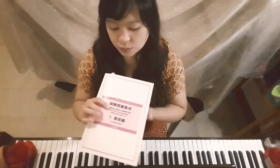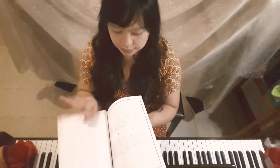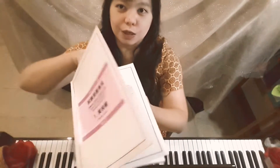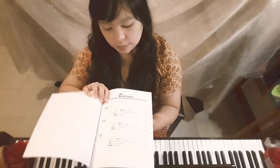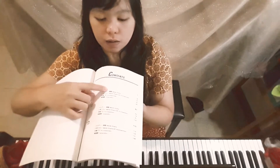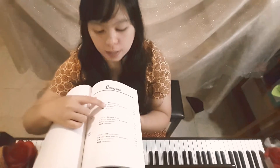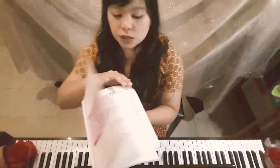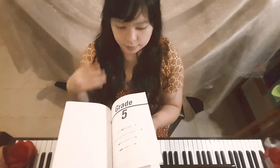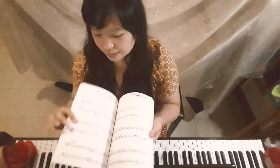The first book is your practical book — it contains past examination exercises. Most of it is in Japanese but they do translate it to English. The index covers grades five, four, and three, and they all have the same sections: melody singing, singing with accompaniment, accompaniment, and transposition. In Yamaha, you have to be able to sing, sing while playing, accompany, and transpose — all on the spot.